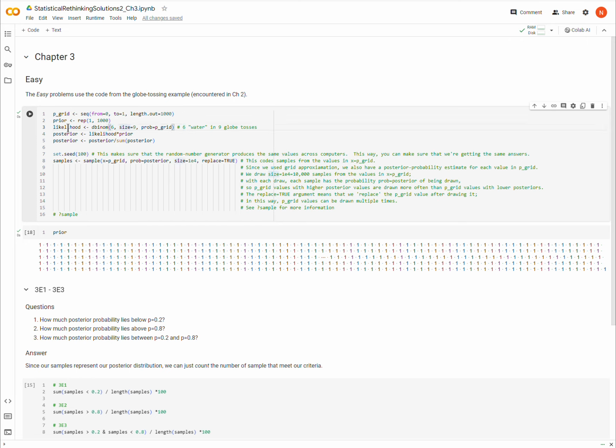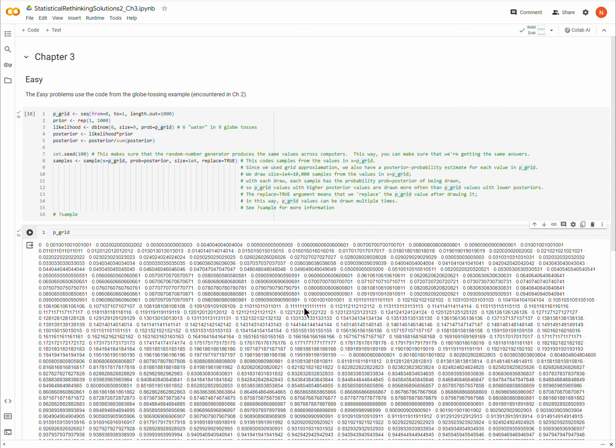This code will generate how probable that particular data is for every value of p_grid. So for a p_grid value of around 0.5, the likelihood gives us a value for having seen 6 waters in 9 tosses if 50% of the globe was covered in water, and again for 51% and for 52%, etc. We get a likelihood for every value in p_grid.